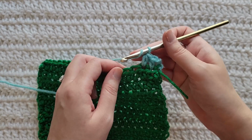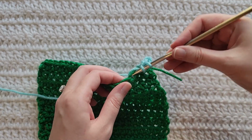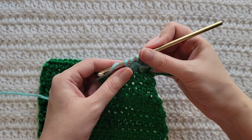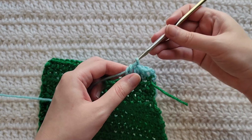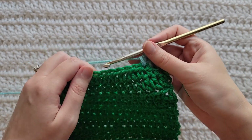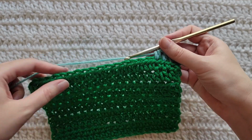Again, start with a yarn over, insert your hook into the next stitch, grab that yarn you're working with, pull it through. You're going to have 3 loops, yarn over, take that through all 3 loops on your hook, and that's a half double crochet stitch. I'm going to continue to make 1 half double crochet stitch into each stitch across for the rest of my row.